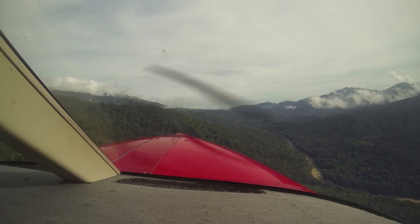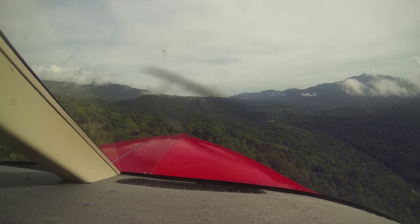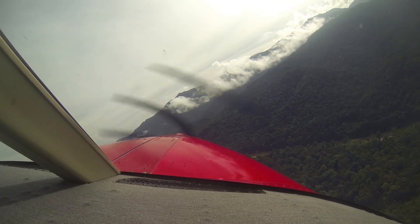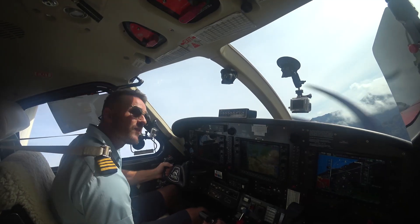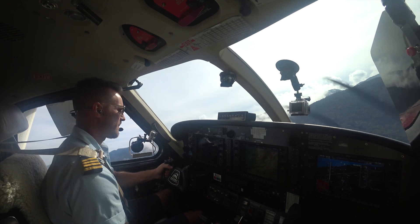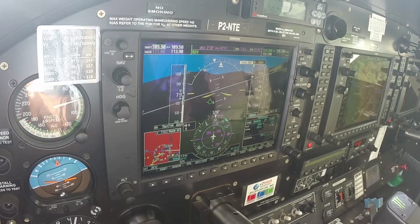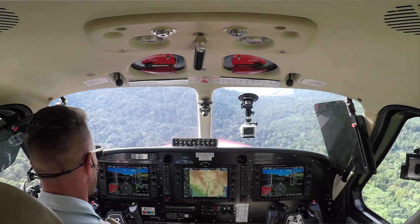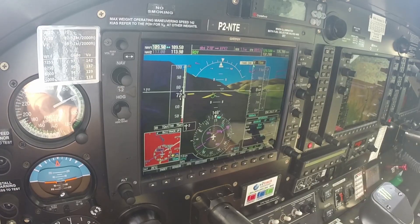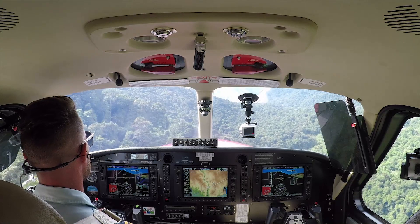We have 8 knots on the tail right now — 73 on our base. Coming up here on this next little ridge, about 100 feet high. I've picked out my spot — exactly what tree I need to go to to turn my final, and I know I'll be exactly where I want to be. Going down to 73. We want 900 turning final. Getting to my tree that I know is perfect on final. The altimeter setting looks a bit off, but I know what tree I need to go to. Full flaps — 63 final. Turning final.